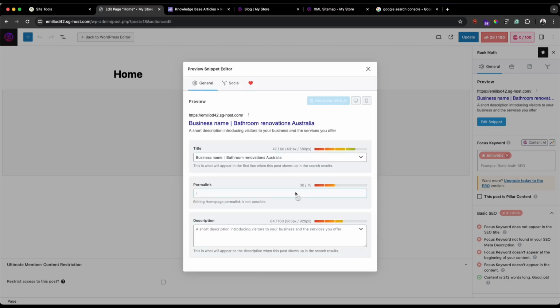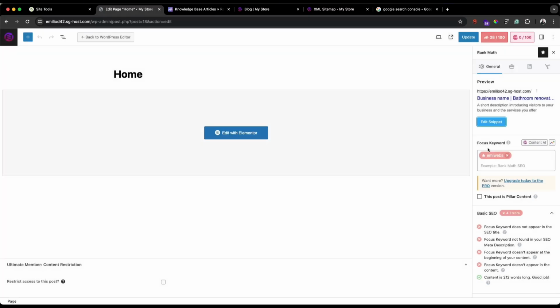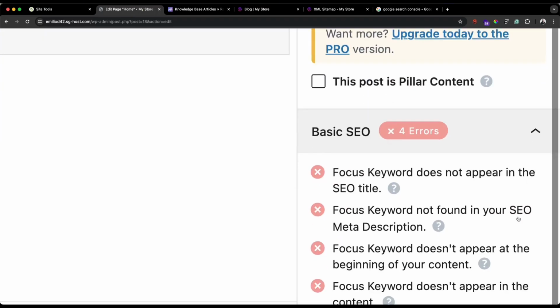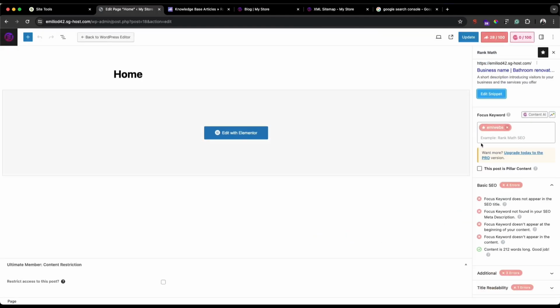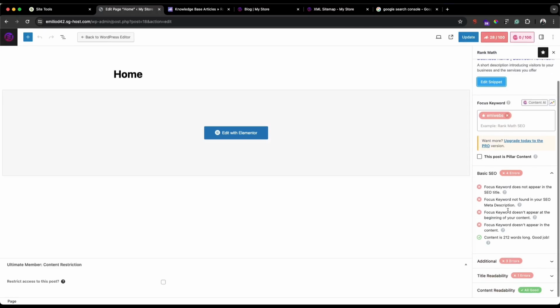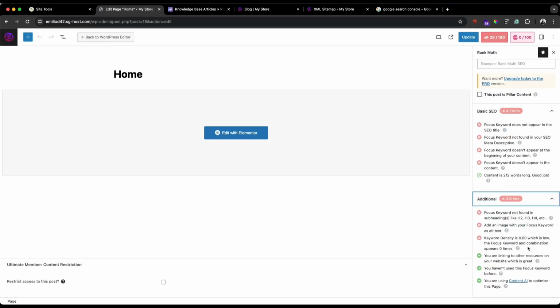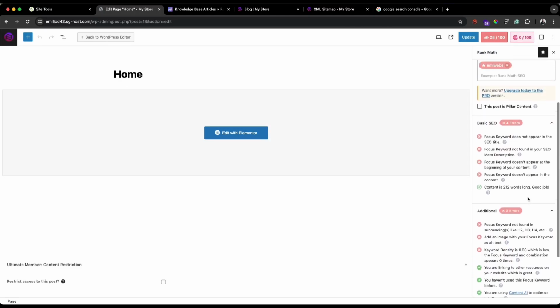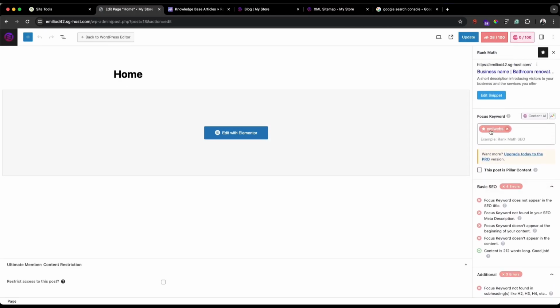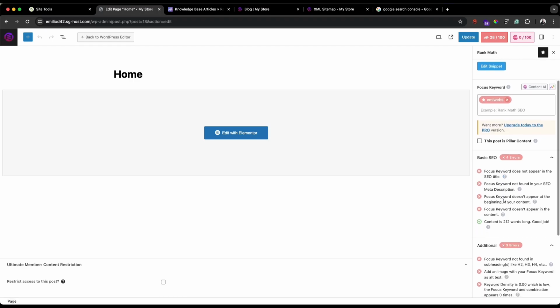So going here, general, and then we go through the one more. That's the focus keyword. That's a good thing that this RankMath has, which is kind of like a checkbox list of all these errors. Error suggestions, it must be, right, in order to improve your SEO, right? So as you can see here, I put the name of my website, but as it does not appear on this homepage, right, it gives me all the errors.